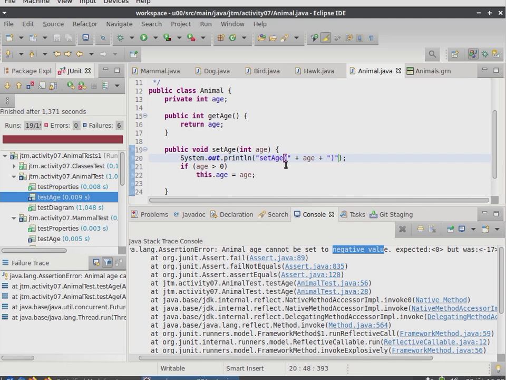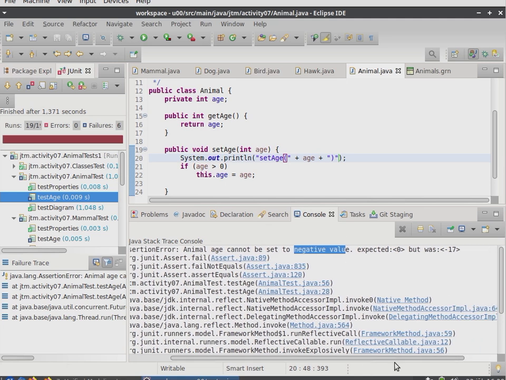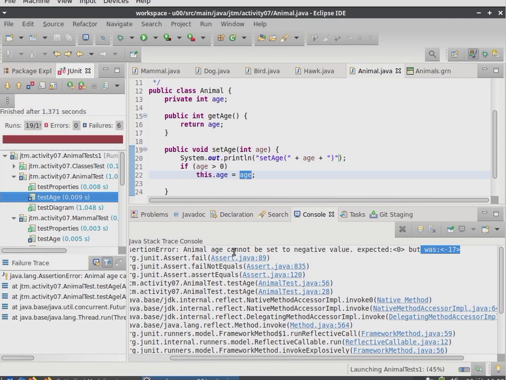So well, we print out every time set age is called. And here more details about this error message. It says expected 0, but was minus 17. Okay, so that is negative and you cannot set a negative value. So we check if this age is larger than 0, we set it. We don't know about other things.